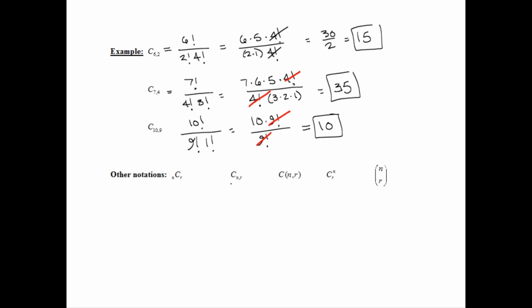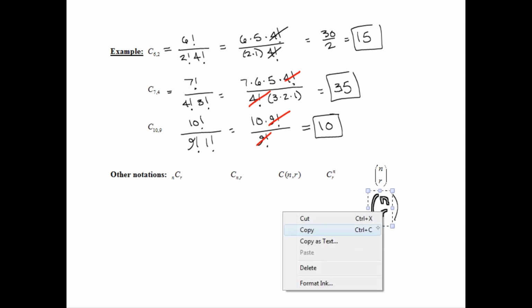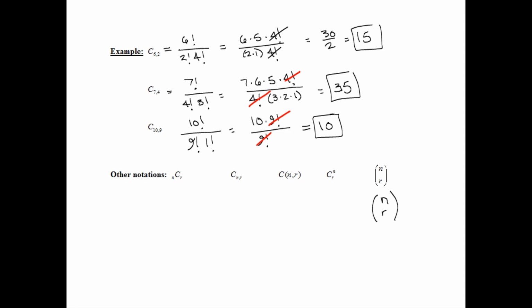Here are some other notations. Most of these are similar to what you saw with permutations. This one is new. The vertical parentheses, 2 numbers vertically. There's not a fraction bar in between them. And this is a common notation that's often used whenever this comes up in an algebra class, which is not that often. It's kind of an advanced topic. But it does come up and is more accepted than the capital C.